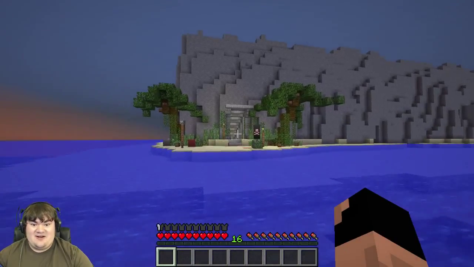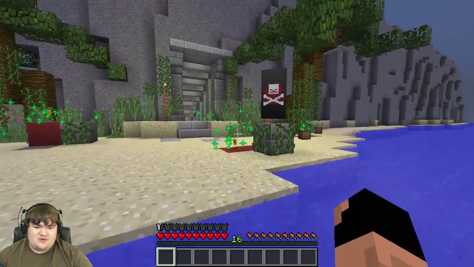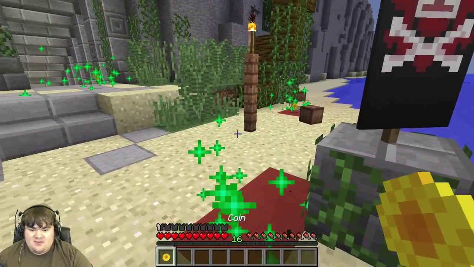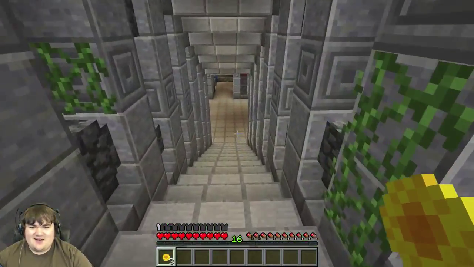Okay, let's go ahead and go on our adventure, I guess. So we are looking for some shiny stuff. We're an adventure person. Very cool. Ooh! What is this? I'm kind of afraid to pick it up. Okay. There's coins! Ooh, a coin. Ooh, a coin. We gotta be careful.